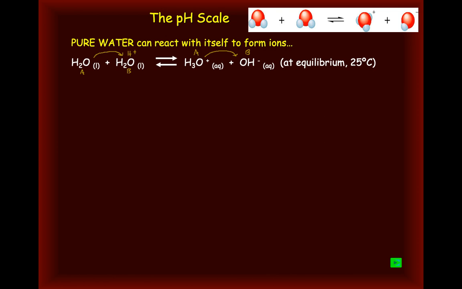All right, so now again, we look at equilibrium on this, and this is an equilibrium thing that happens at 25 Celsius. Again, it happens at all temperatures, but we're going to choose 25 Celsius as our focus. So if we write a Keq expression for this, we're going to have to be really careful because these are pure liquids, and we always leave pure liquids out of expressions, right? When we look at the equilibrium expression, we're always looking at products over the reactants, and in this case, the reactants we're going to think of as being 1. So you only have the OH minus, and you only have the H3O plus.